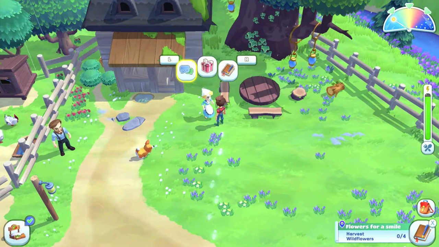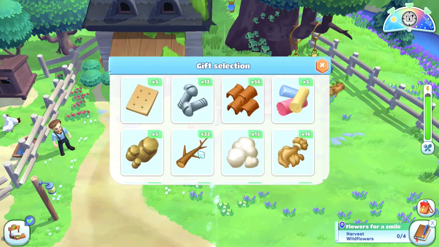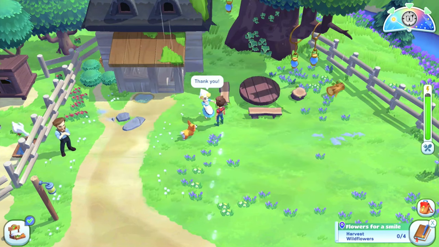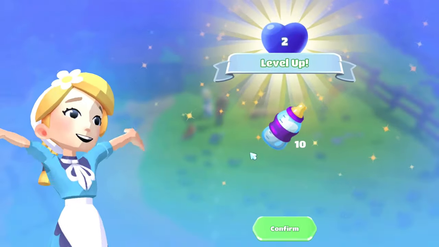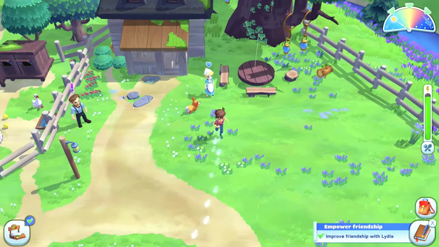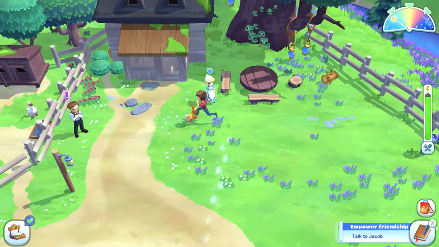Okay, this is Lydia. I'm gonna give this out to you. Ooh, nice! I have completed the quest. What now? Talk to Jacob.